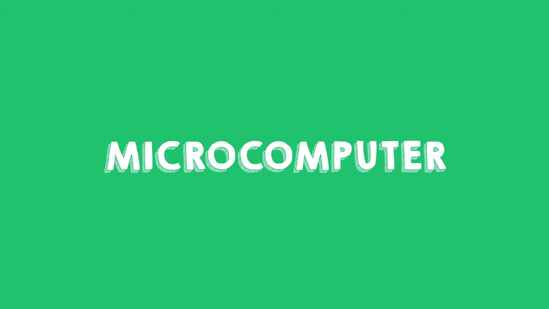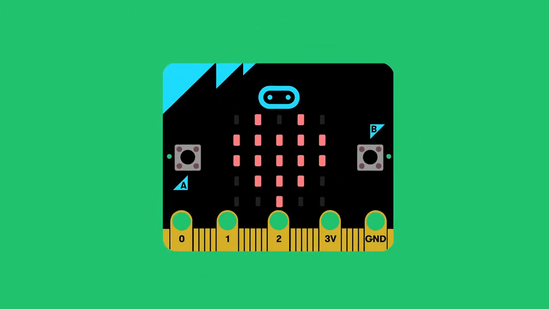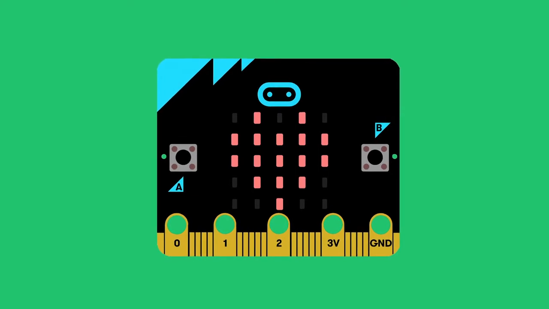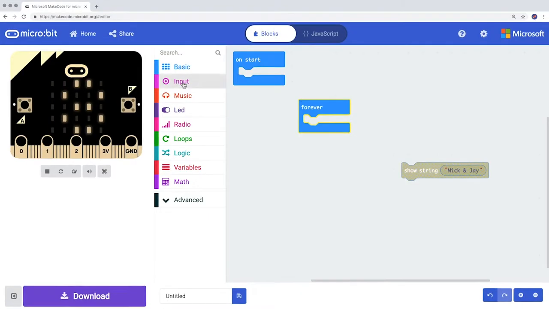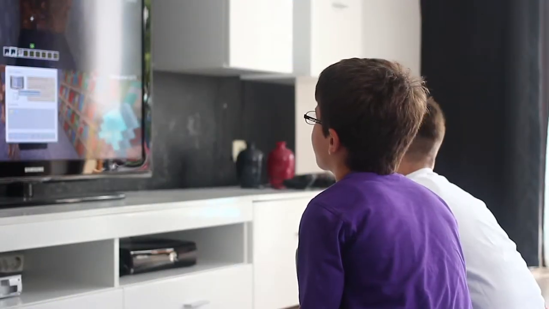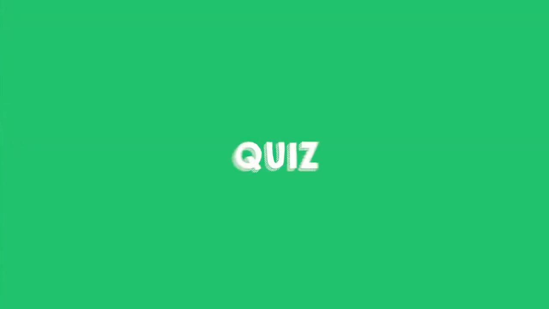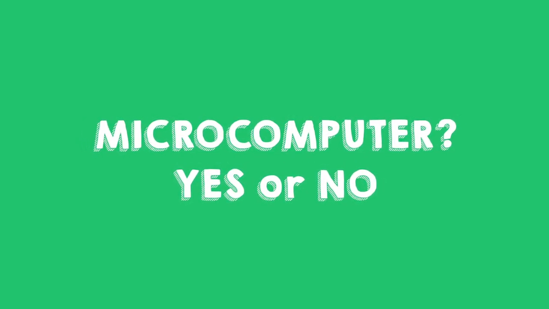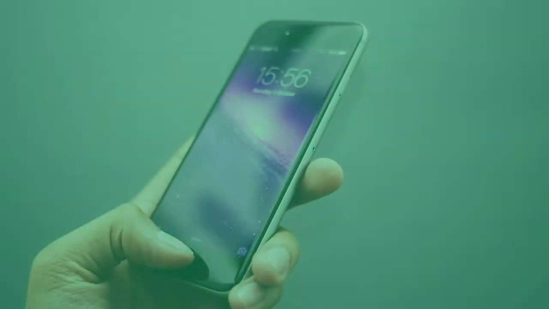A microcomputer is actually just a small version of a real computer. It has a microprocessor, the part with which the computer calculates, and often a number of other chips, and you can program it to do a lot of other things. In and around the house, there are many devices that have a microcomputer. Let's do a quiz. I will show you a picture, and then you may say whether or not it has a microcomputer. Ready? Here we go.